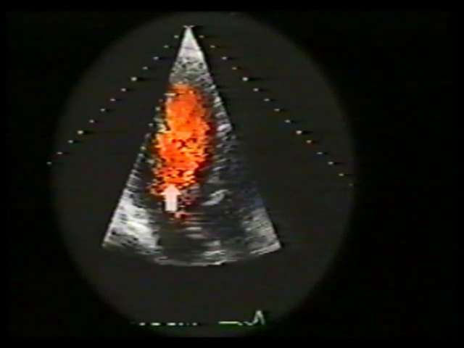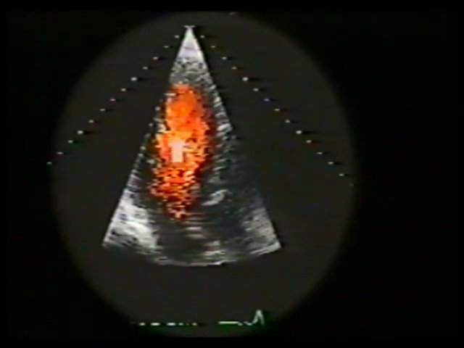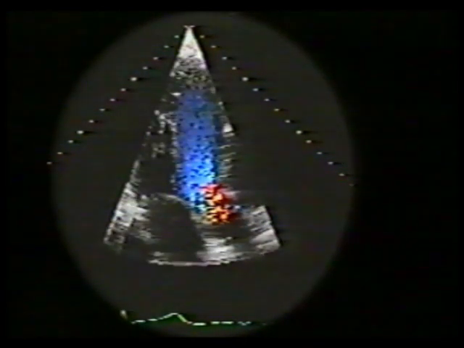You will recall that with normal left ventricular size and function, flow through the mitral valve is directed toward the apex, and red color signals promptly fill the left ventricle during the apical examination. With systole, this blood is vigorously ejected through the aortic valve, hence this column of blue on the color flow exam.